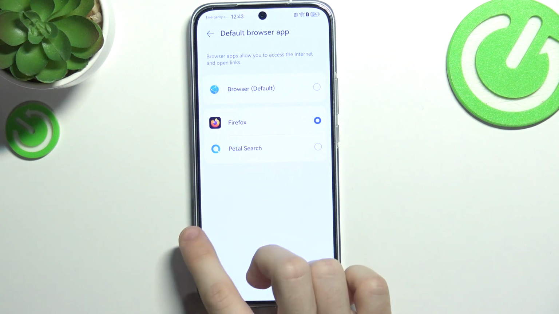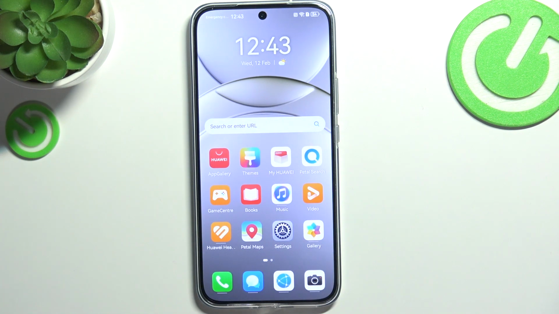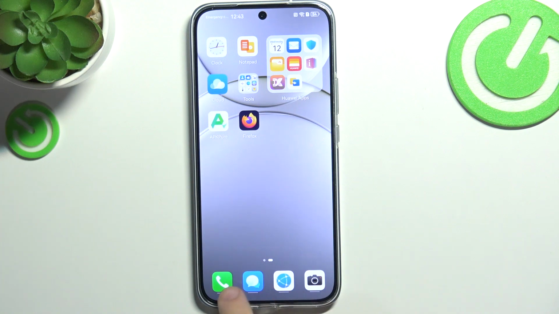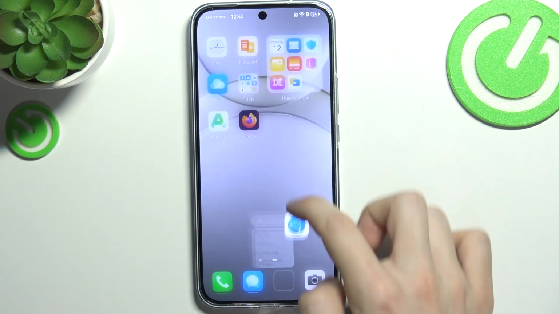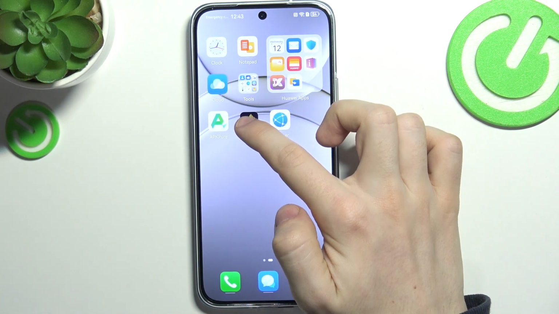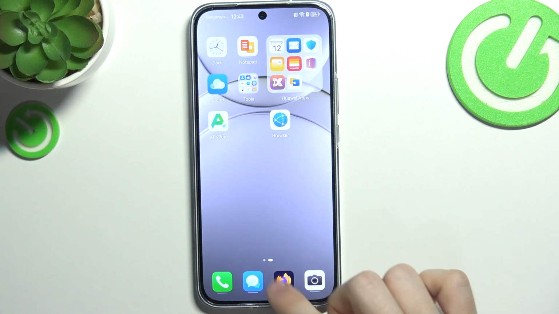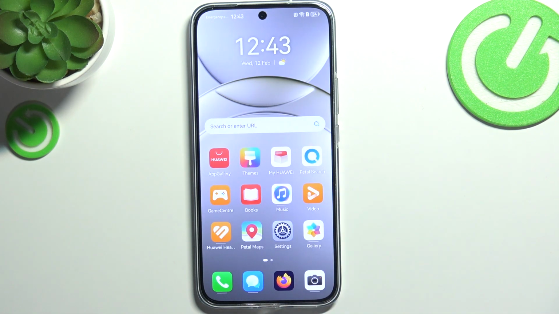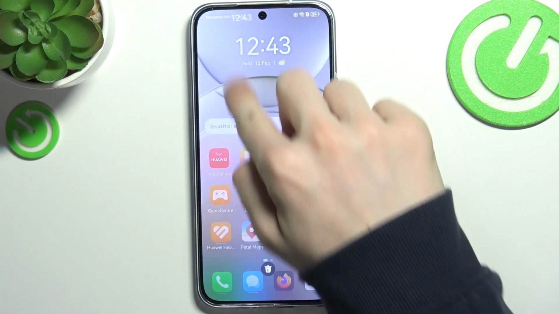And now Firefox is gonna be my default browser, and what I'm gonna do also is I'm gonna replace the browser app, which is on this bottom bar, by pressing and holding, to replace it with Firefox, so I can just have it here.